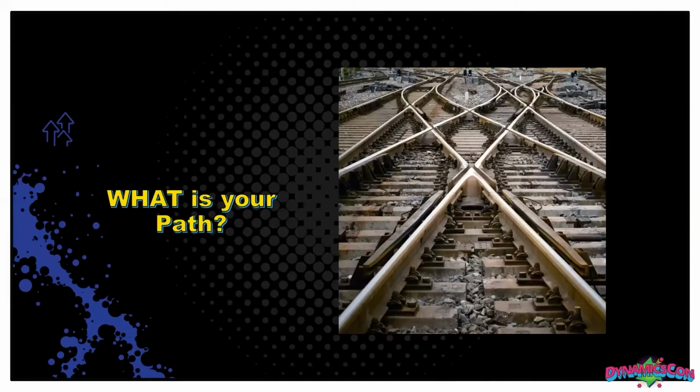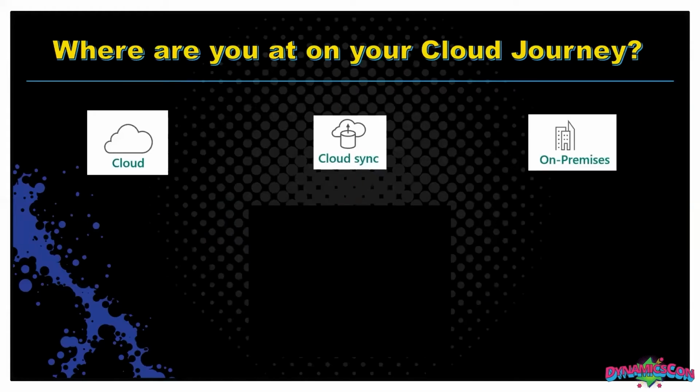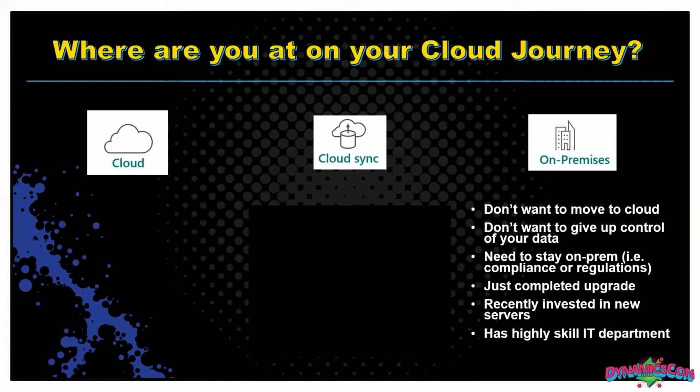So what is your path? You have to consider where you might be on your cloud journey. Most customers using GP probably started out on-premise, on the server in the back room. There are a lot of challenges with that: aging servers, security hacks, problems with keeping updates and SQL versions current. So maybe it's time to think about moving to the cloud, or maybe you can't at this point. Maybe you have some on-prem compliance issues, and so you're just going to complete your upgrades on-prem and keep using GP. But going to the cloud might be a smart idea.